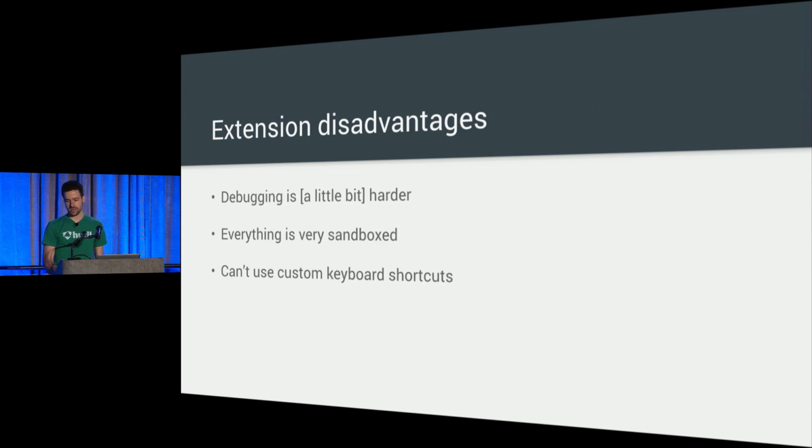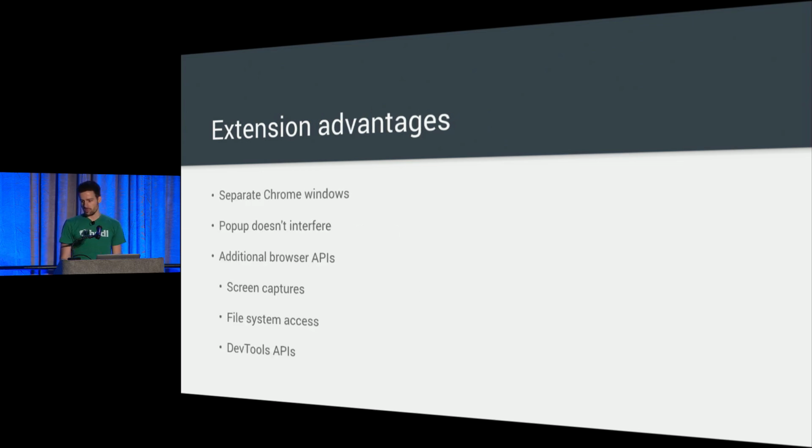But one that's still kind of big is you can't use custom keyboard shortcuts. To pull open the DevTools, your DevTools panel, you can't do that programmatically anyway. Chrome doesn't allow that. So you have to know how to open the DevTools and select that tab. Again, not really a big deal, but it could be nice if you could just click on the pop-up button and then click another button to pop up your panel in the DevTools, something like that. So some disadvantages, but there are still advantages that it has over the iframe.